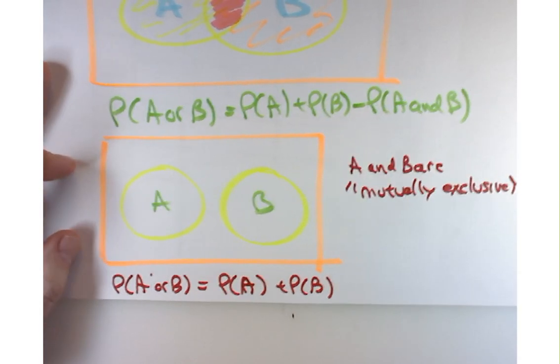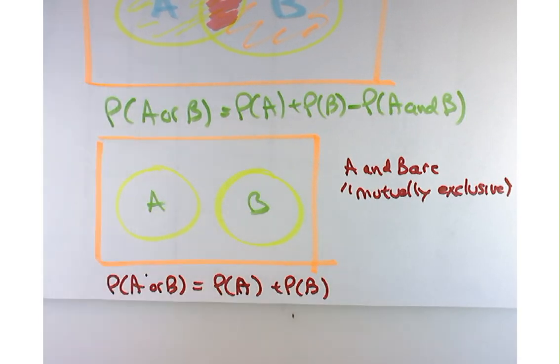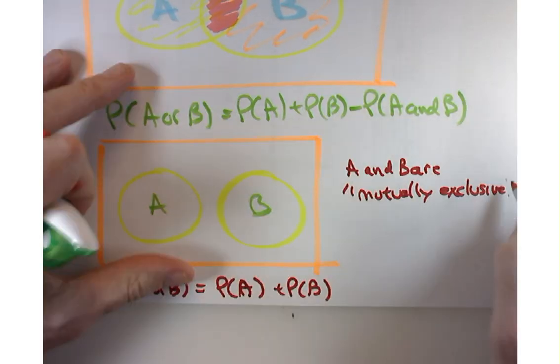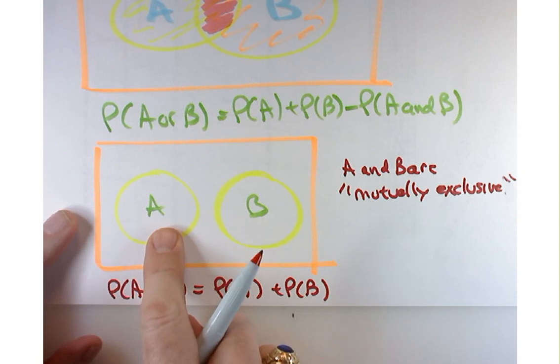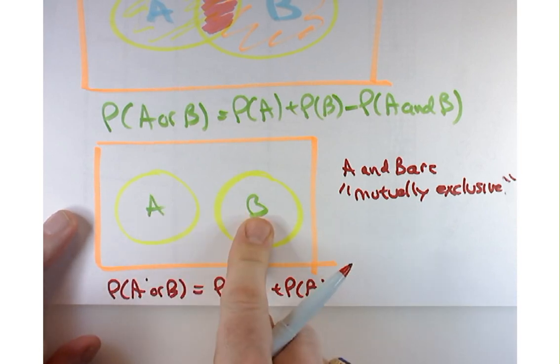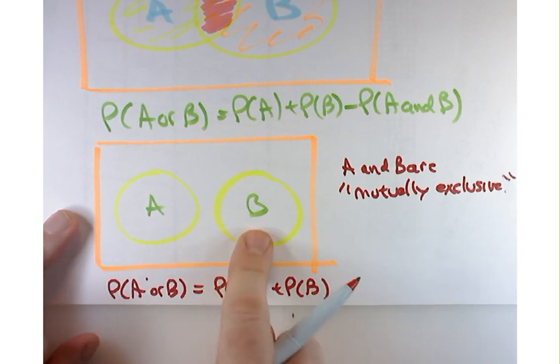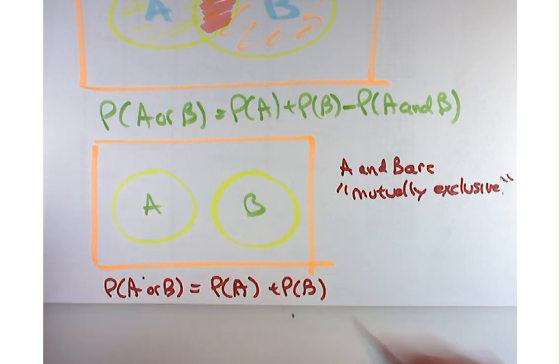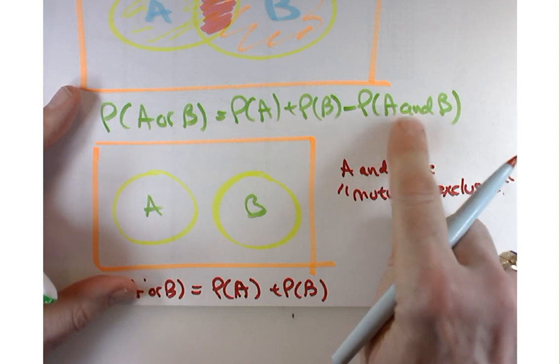They're mutually exclusive events. If one happens, the other one can't. If you have type A blood, you can't have type B blood. If you go to restaurant A, you can't go to restaurant B. So if one of these things happens, then the other one can't. So it's really meaning that this intersection is zero.